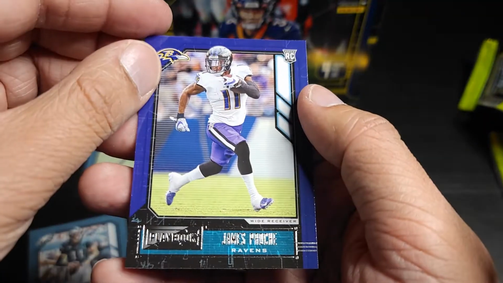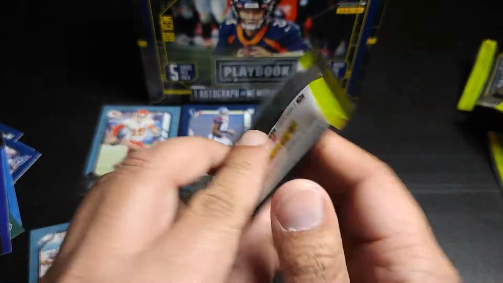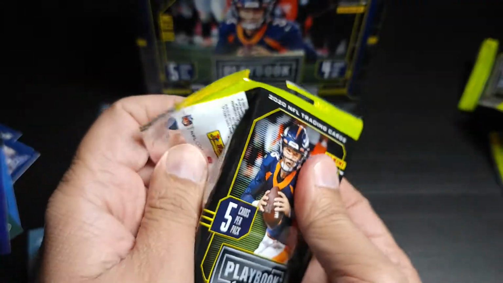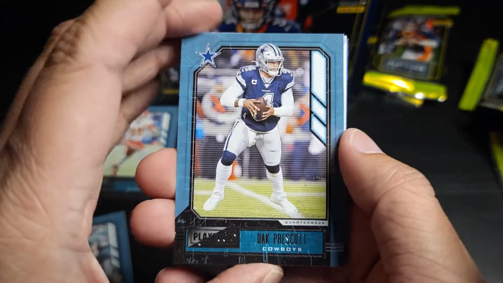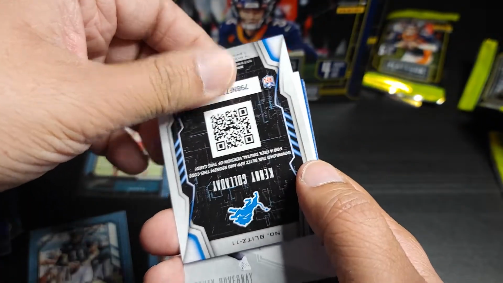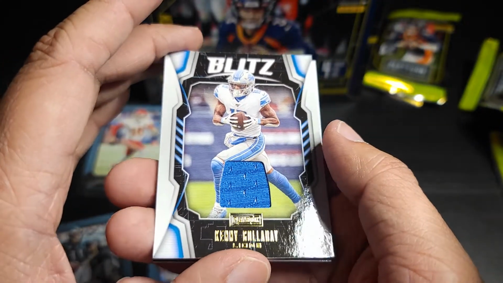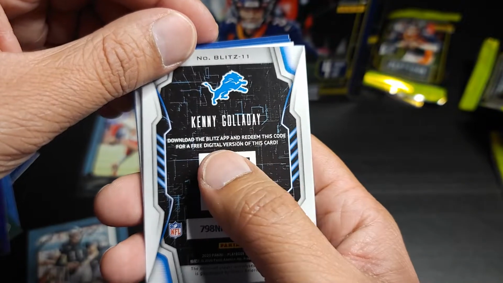All right. Last pack, boys and girls. Last pack. Oh, come on. All right. Come on. Be nice. All right. Dak Prescott. Oh, what is this? Nice. It's a memorabilia card. Piece of a jersey. Love it.